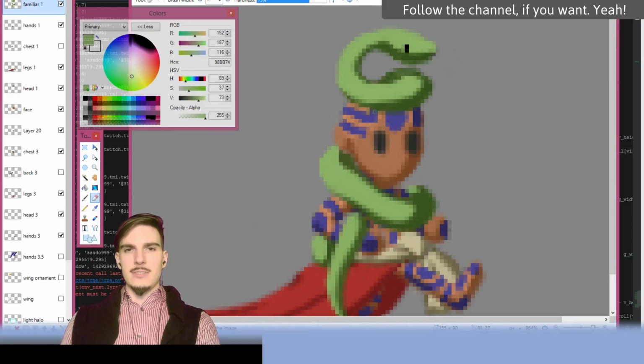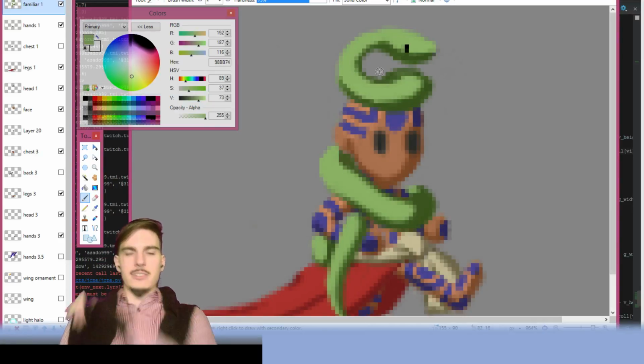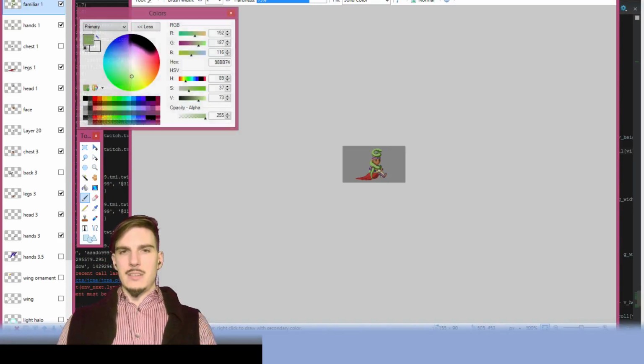I think if there's just that light line between the snake and the tattoo, the light skin tone there, that'll show enough more of the tattoo so that you don't completely lose the concept of the tattoo as the snake is covering it. Oops, I meant to use a bigger brush. I think that'll probably be a little bit better. Again, it doesn't have to be perfect, but I just don't want the tattoos to disappear completely.